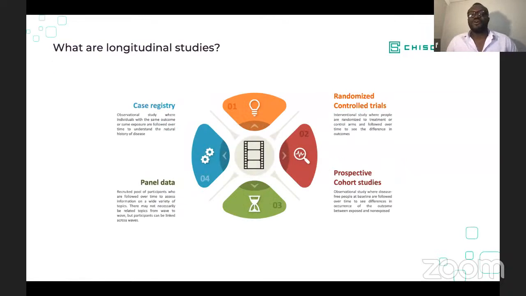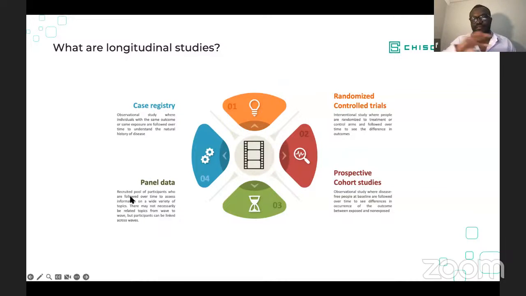Now, there's no epidemiologic study called longitudinal studies. So let's be very clear. There's no such study design in epidemiology called longitudinal. Longitudinal study is just a basket of studies that all involve data collection over time. So it won't make much sense for you to just say, oh, our study design was longitudinal. It's like, okay, you've not really told us much. Longitudinal just tells us that data collection was occurring over time, but you still have to tell us what kind of design it was.